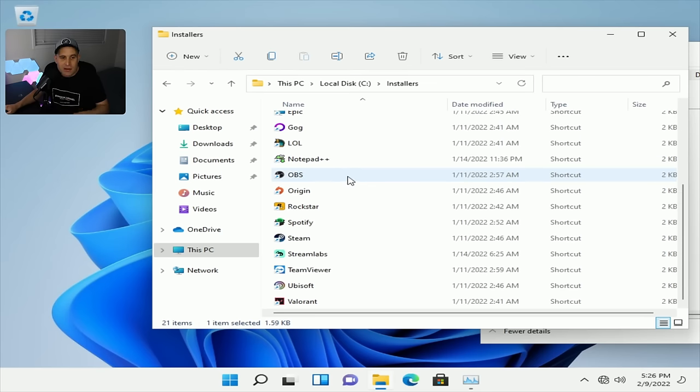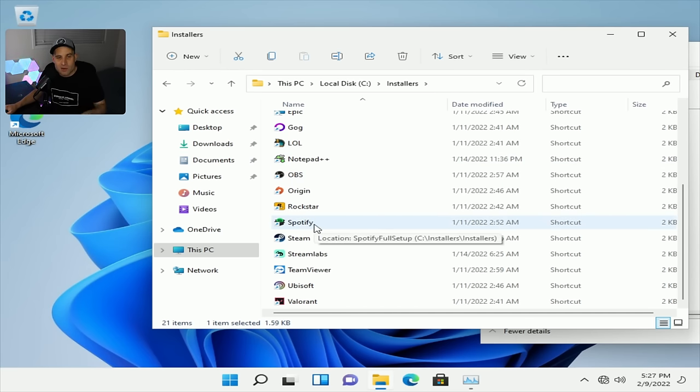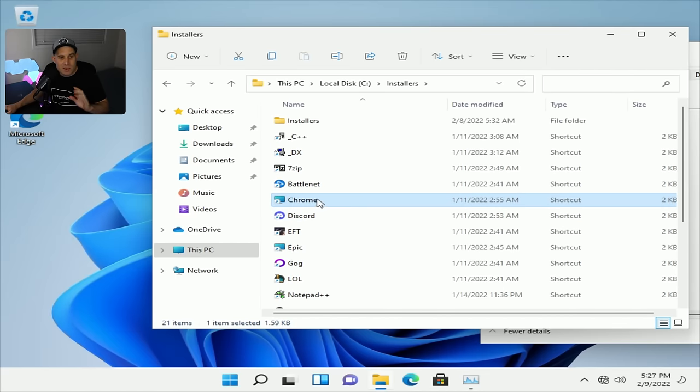So in saying that, guys, you're going to love this. If you install OBS or Streamlabs, it's going to have a config pre-applied by a script for you. You're going to love it. Notepad++, config pre-applied. Spotify, hardware acceleration is already going to be disabled. Same with Discord, hardware acceleration and boot on startup are already going to be disabled. Microsoft Edge, boot on startup and hardware acceleration disabled. Same with Chrome. A lot of stuff is already going to be done and automated.